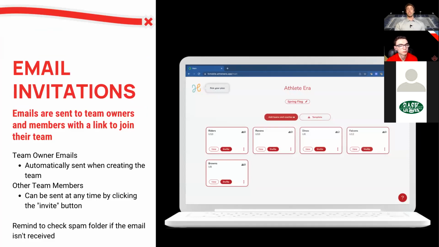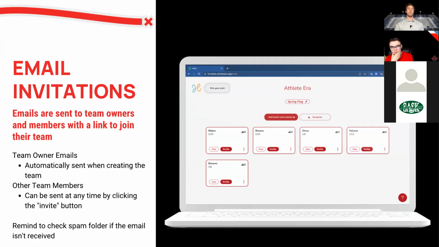And then as you create a team, it sends that email to whoever you classified as the team owner, and they will be instructed to sign up and join the team. So you have to at least send it to a team owner, and then you do have the option here, if you want to send the invitation to other team members, you can upload a spreadsheet of their emails as well.